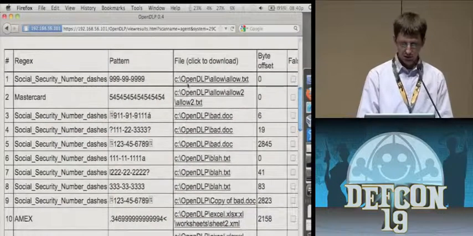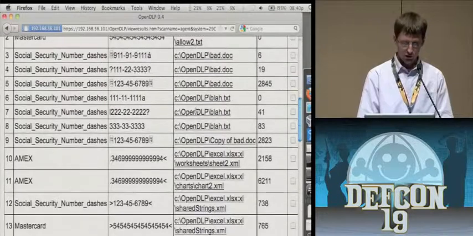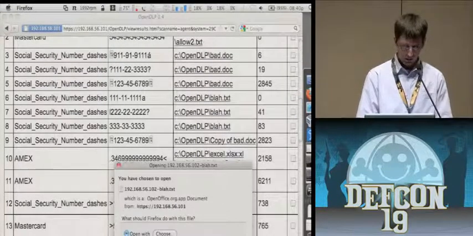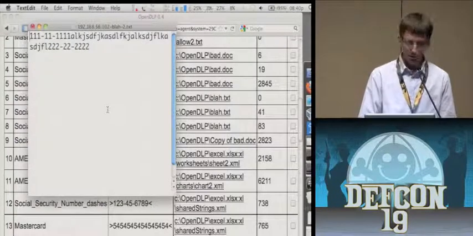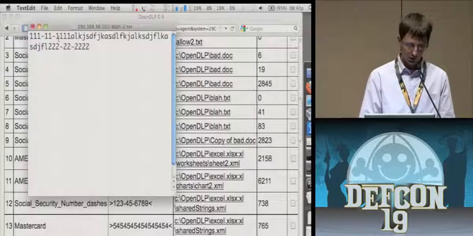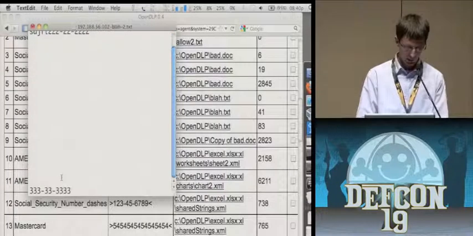So we found possibly a SOCH number, let's say in this file here, so we can click it, and we can download it and open it. And we see, yeah, there's probably a SOCH number, the number 1s, number 2s, and then down here, number 3s, so we can verify that.